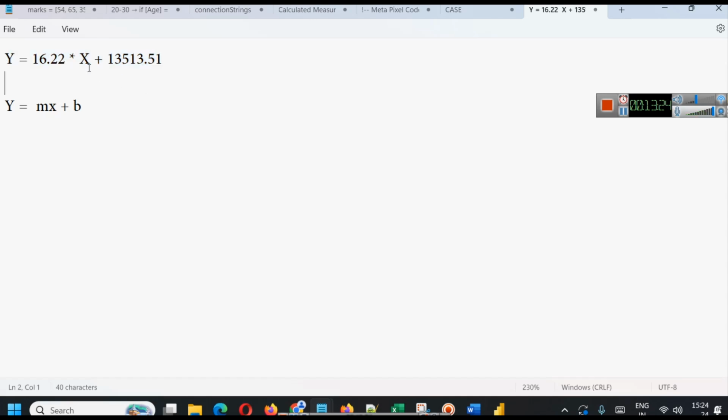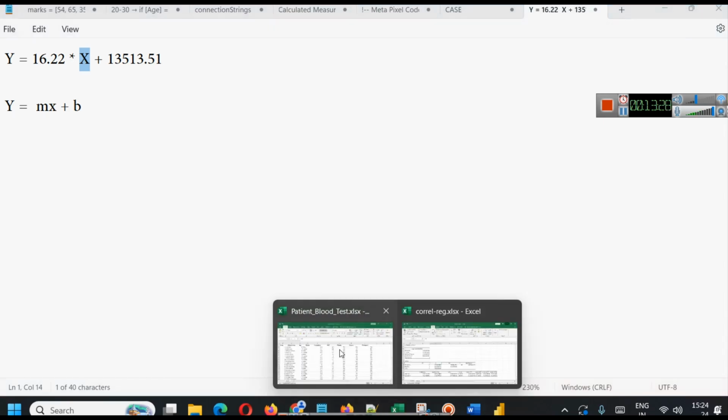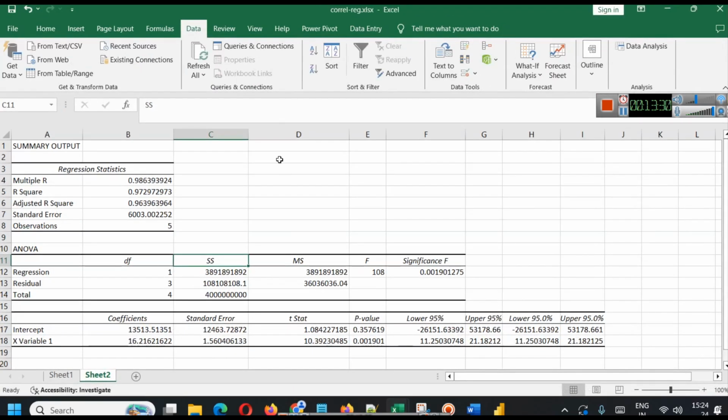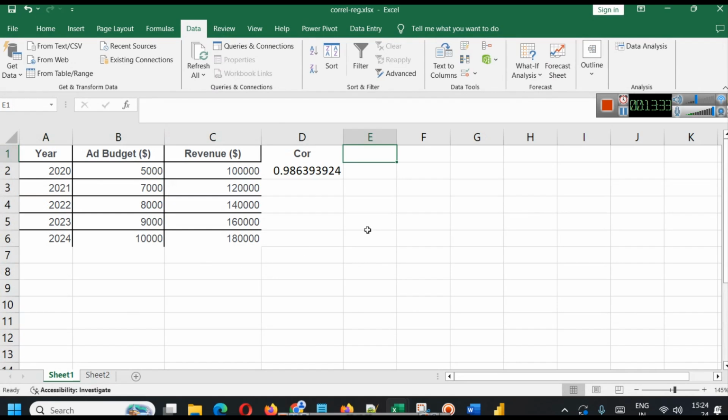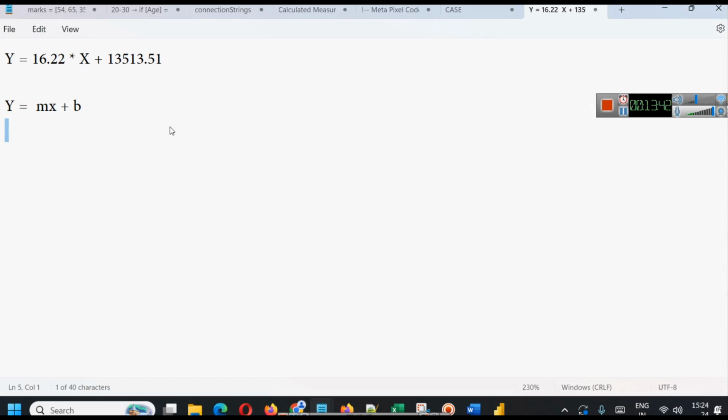For example, we have different values here. Not this, we go to sheet 1. So for example, if we spend 5,500, let's say, then it is 16.22 multiplied by 5,500 plus 13,513.51.